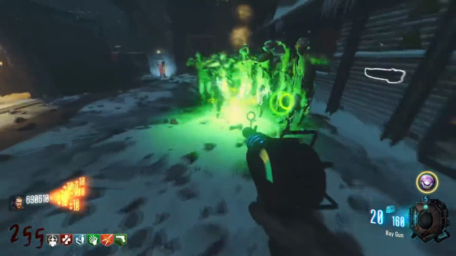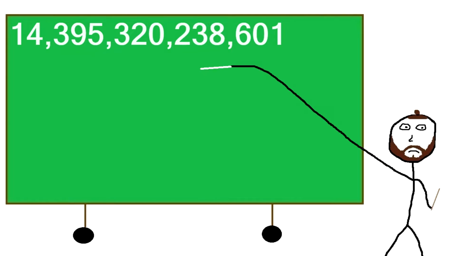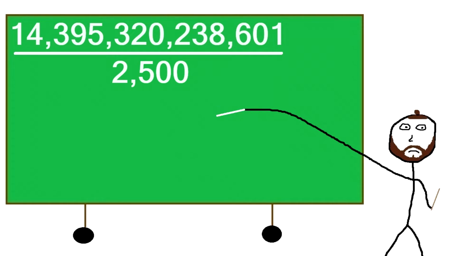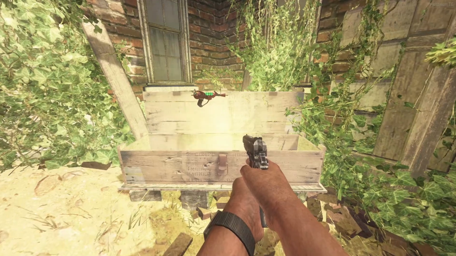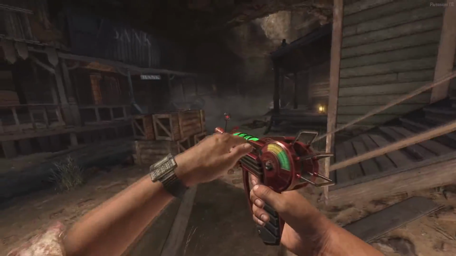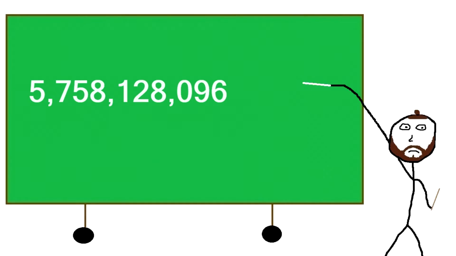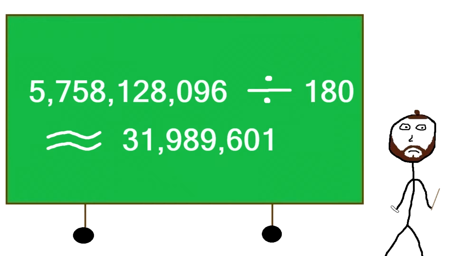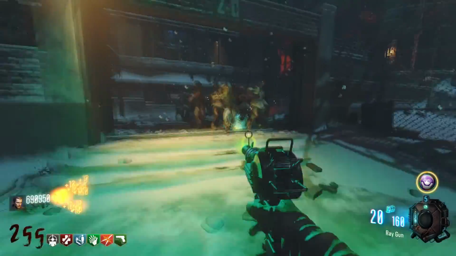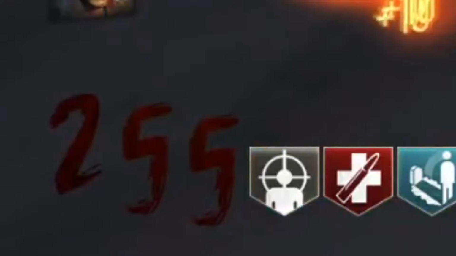The ray gun deals 2,500 damage with a perfect shot. So if we divide the zombie's round 255 health by 2,500, it leaves us with an answer of 5,758,128,096 when rounded up to the nearest whole number. When fresh out of the box, your ray gun will contain 180 bullets. If we divide the number of required ray gun shots by 180, then we can work out that you would need to fire 31,989,601 full ray guns to kill one single zombie at round 255.